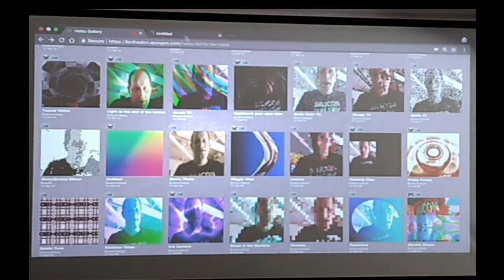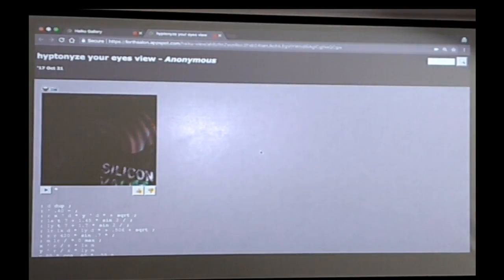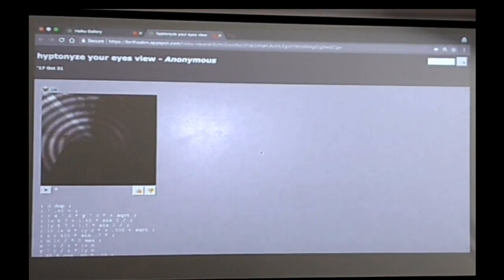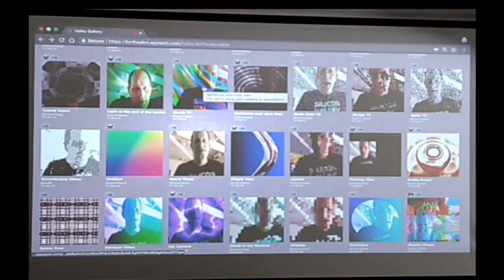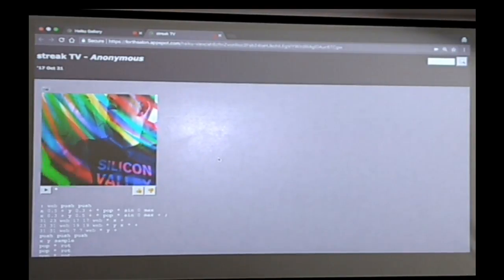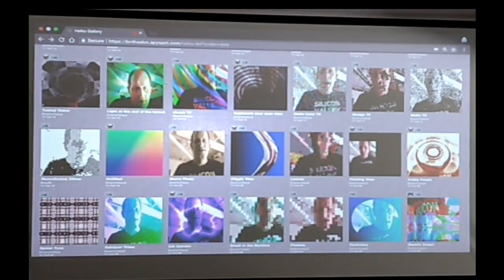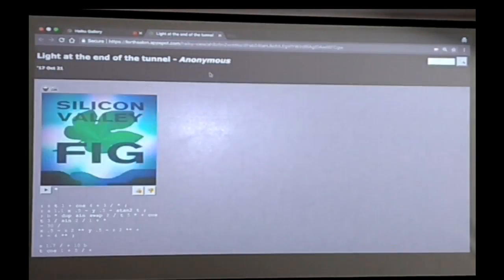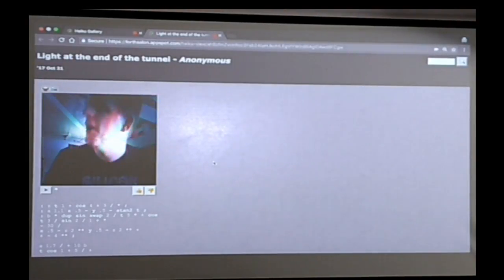Here's another overlay of a haiku just on top, peeping through the filter. Here's another colorful one overlaid on top of me. Excuse me. Here's one of the more lens flare-y type ones, again overlaid.